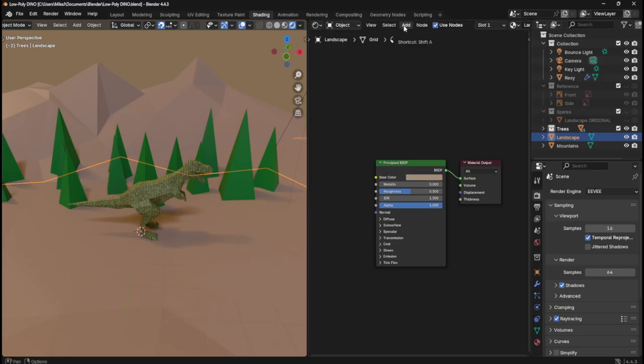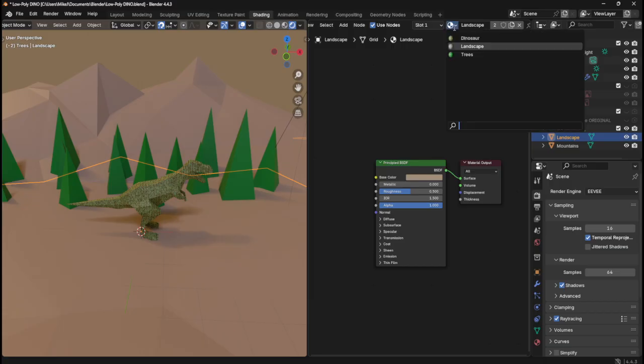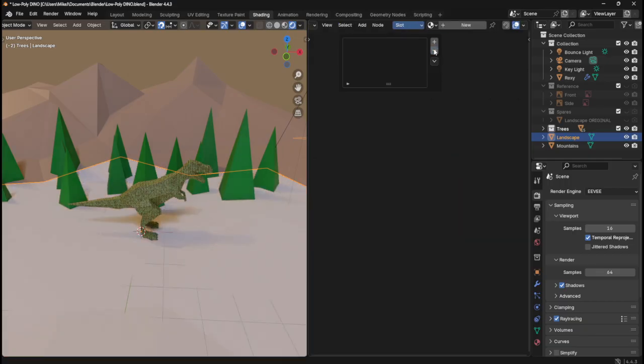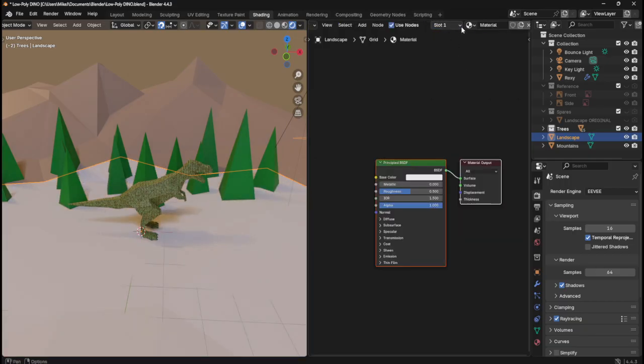Object. Slot 1. I don't want to add another slot. I just want to change the... I want to change the... I'll tell you what, if I remove that new and call this ground.